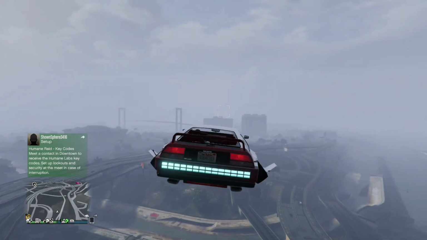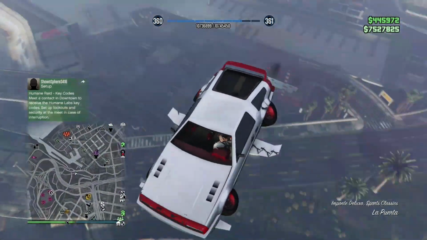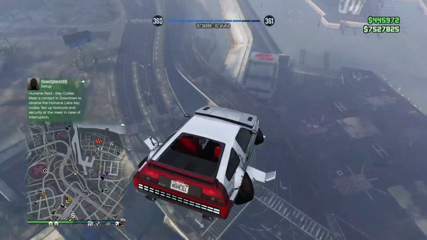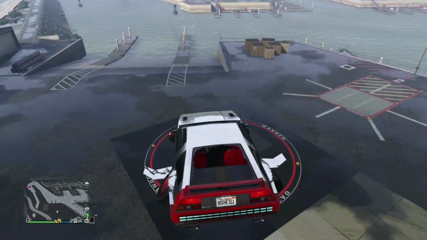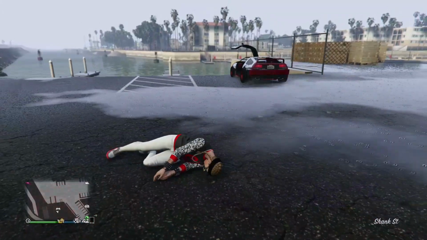Alright guys, so in this video I'm going to be showing you how to do the scuba suit glitch and the parachute glitch. Now you do need to own them both. You need to own the scuba suit and save it in your outfit so you can select it on your style. You also need to have your parachute. So on this one I'm going to be showing you how to do the scuba suit.